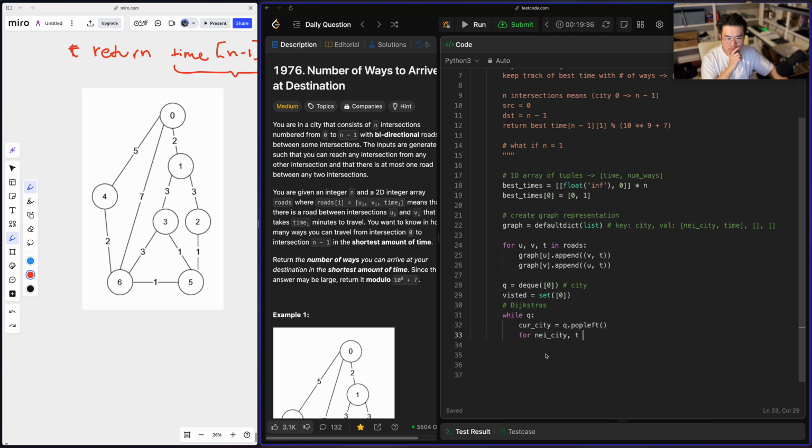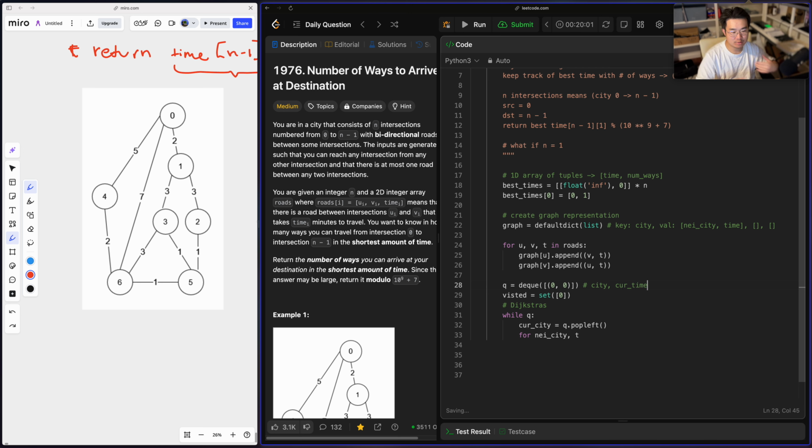I think the part of Dijkstra's that's different is that we always keep track of the time that we spent, right? So that's no problem. It's just going to be the city and the current time.